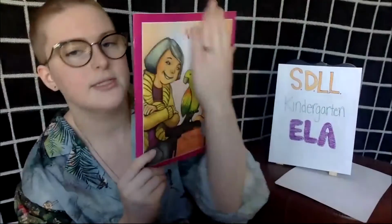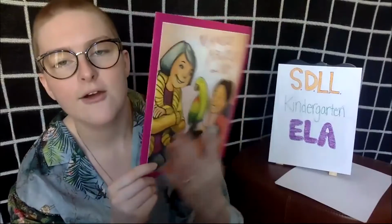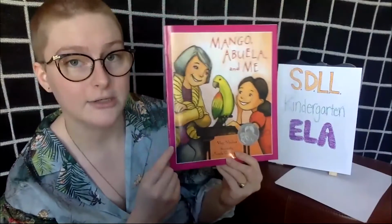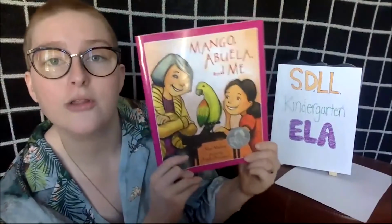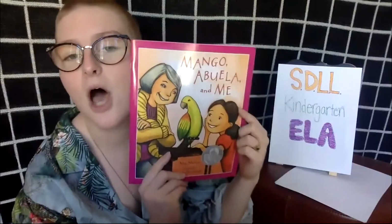So for example, this is the first thing we usually see about a book, this whole front page. This is called a front cover. Front cover. This is the front cover. Got a lot of important information on here, so it's definitely good to take a nice long look at all the information on the front cover. For example, these big words up here at the top.